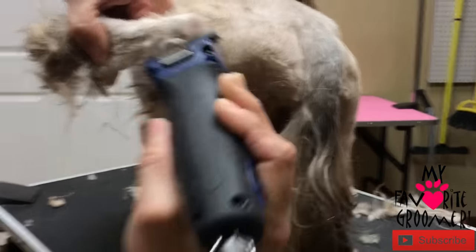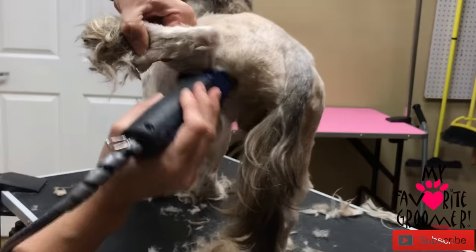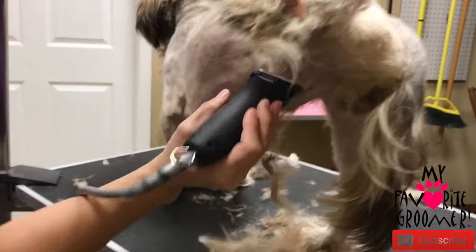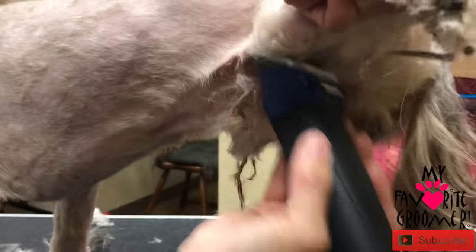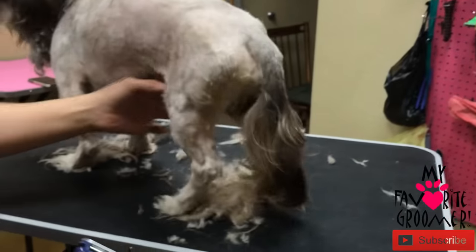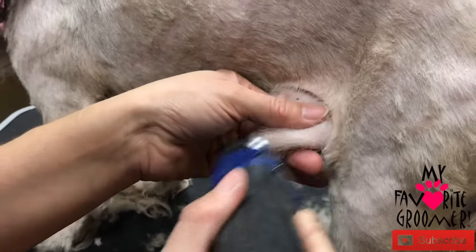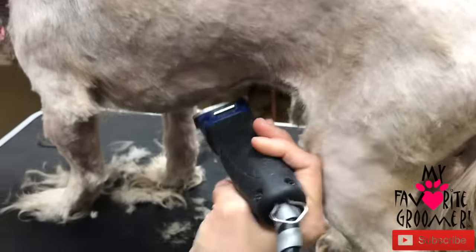Trying to get under the mats here first. Isn't he doing so good, you guys? He's doing so good for everything I have to do for him here. So it's matted here. I'm actually going to hold him really tight here and just get that out. I don't want to nick him in any way, shape, or form if possible.